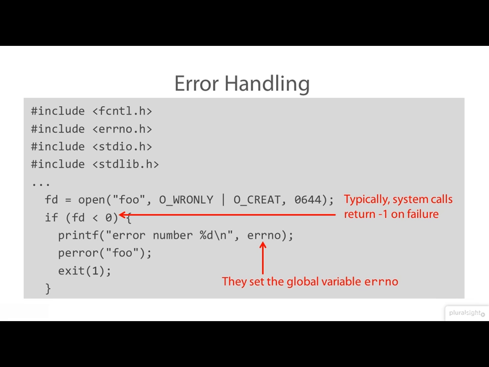Now errno is only set if an error has occurred, so we need this two-step approach. Check the return value for the system call, and then, if it's negative, examine the value in errno. The library routine perror is a useful little convenience routine. It prints out the text that we give it, foo in this case, then a colon, and then a message corresponding to the current value of errno. Basically, it uses errno to index into a table of predefined error messages.